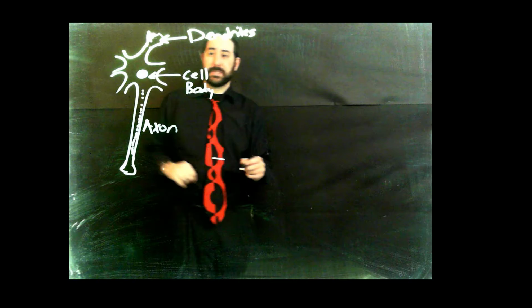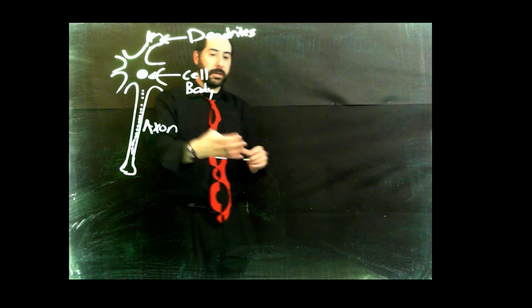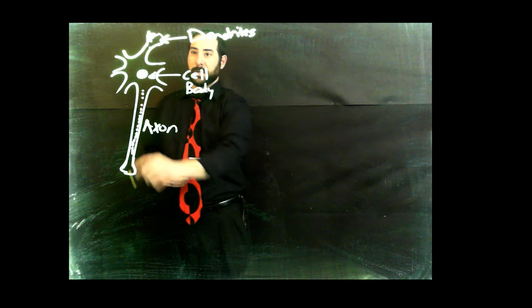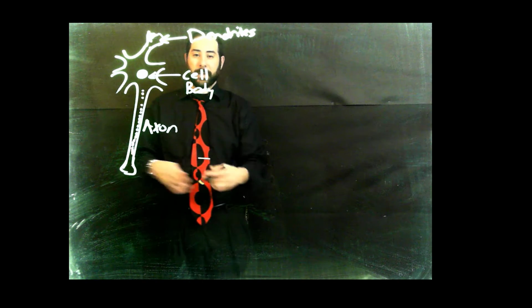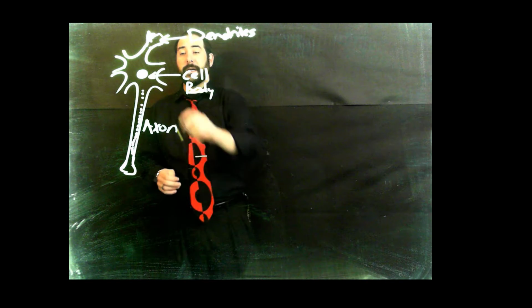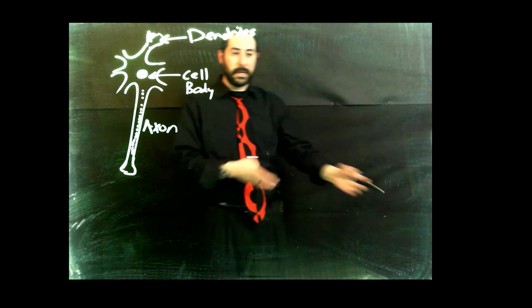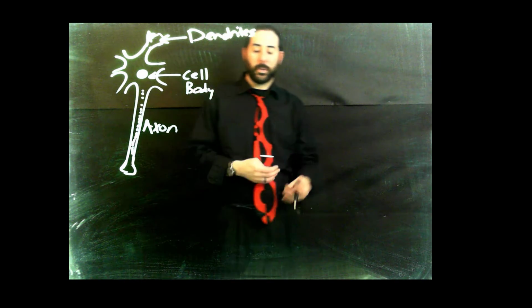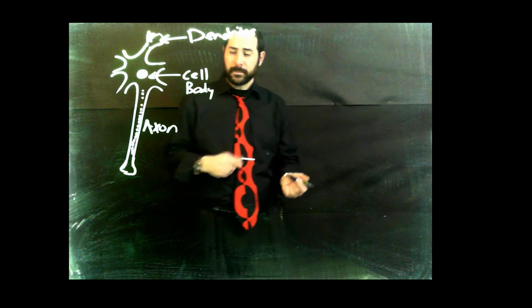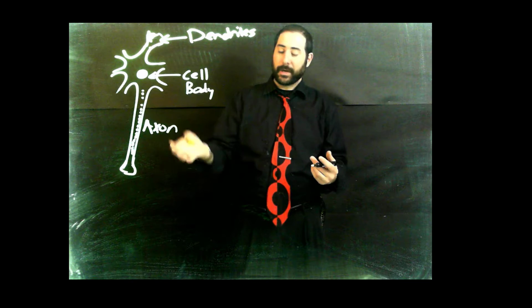We have our dendrites to receive the message, a cell body that interprets messages, and an axon to send it on to another cell. And this axon would connect to another cell. That could be any type of cell in the body, but if it's another neuron, then it's going to be connected to a dendrite up here like that. And that would give us the path from going from brain down to the toe or something like that. So that's what it looks like anatomically and how we're going to describe it.